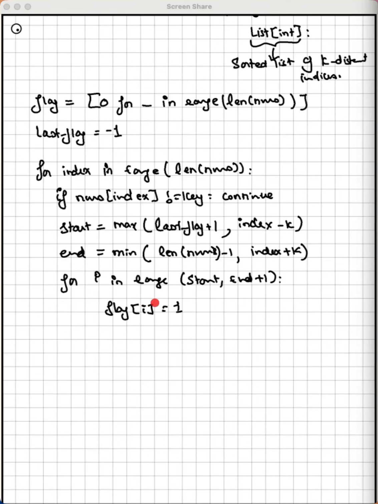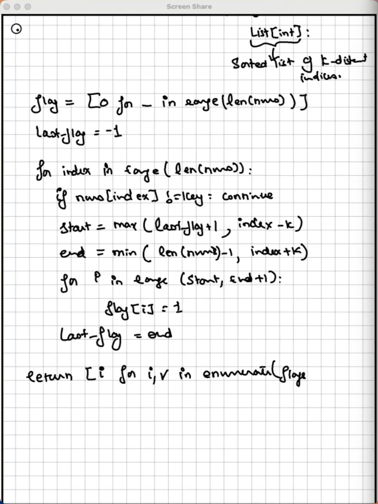And then after all of this updating is over, my last flag gets updated to end. That's about it for the code. Now once this for loop is over, I can safely return the indices. So I'll return i for i, v in enumerate of flags if v is equal to 1. So this is the solution.